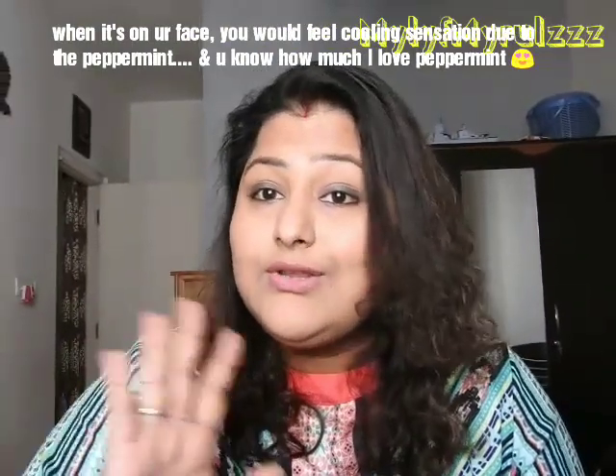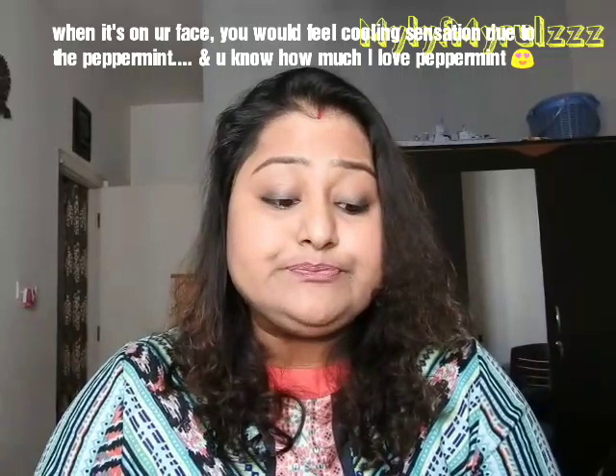As a mask, I would give it five out of five. It does a great job. You don't have to wait long for it to dry — within about five minutes the mask dries on your skin. When you wash it off, you definitely feel the difference. Your face feels clean. The best part that I love about it in the skincare range is that it doesn't dry your skin.